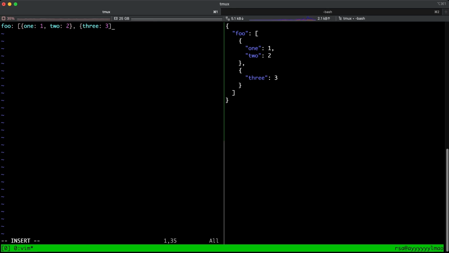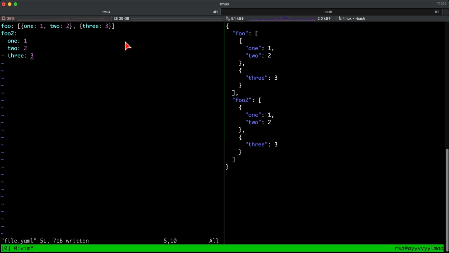However, that is only for crazy people and it makes you an objectively bad person. Please don't do that. You can, however, express this list of maps in block style as well. And so these expressions are equivalent as well.